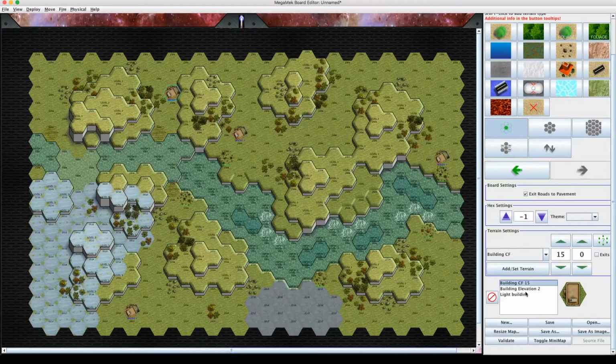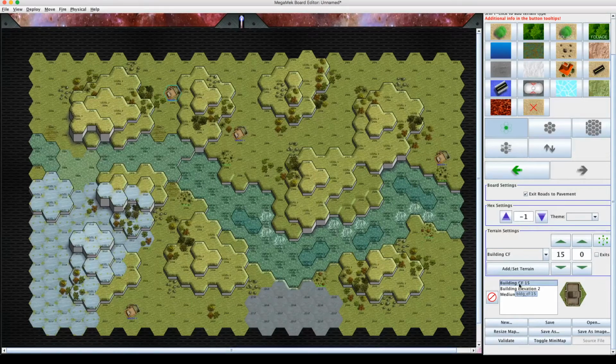One thing is that as Stuart's mentioned, the sprite for the building changes with the elevation and with the building type. Once you get buildings of a certain height, I think it's about height 5 and upwards, they just use a standardized sprite because someone had better things to do than do a whole set for every single possible elevation of building. It's nice at a glance, you can see some differences, can't you? Yeah, it just means that if you start seeing a whole load of buildings that look the same, it's worth double checking what the height is before you try and do anything foolish like step off them. So it's also the case with multi-hex buildings, which I'm sure we'll get onto shortly.